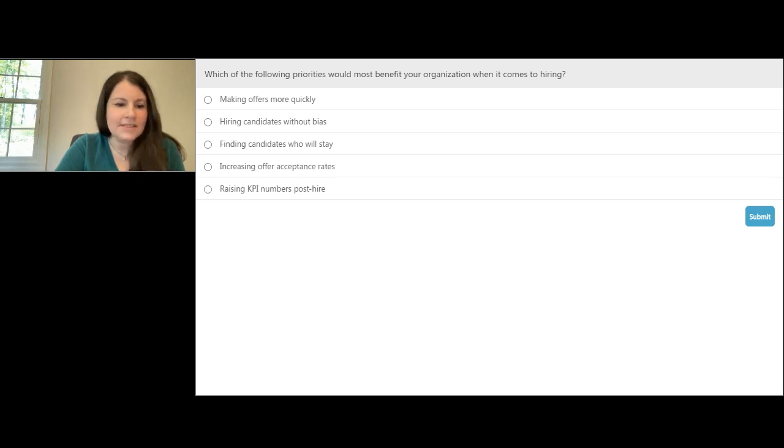Now, we love a good poll because this is how we integrate data into our webinar process. So we're a really data-driven organization. And again, there's no wrong answer. So just pick the one that really keeps you up at night. All right, I'm going to give a few more seconds, capture as many responses as possible. Okay, looks like we have a lot of people submitting their answers. Okay, hope everyone locked in their response.